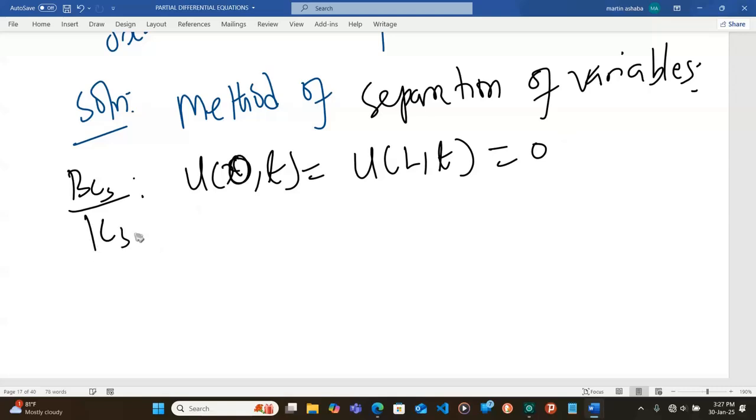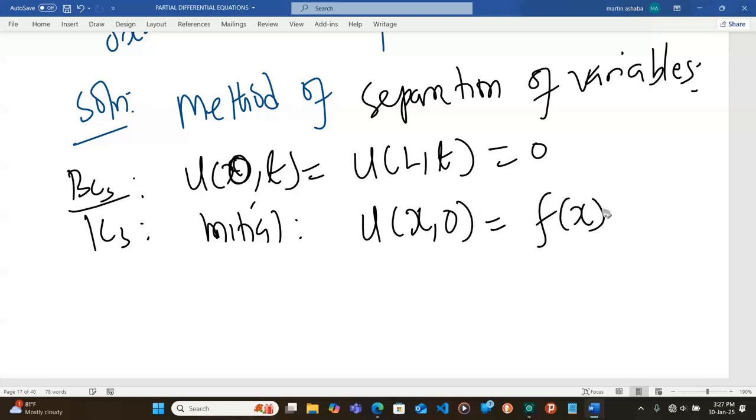Then we shall also have initial conditions. The initial condition that we are going to consider is that u(x,0), at t equal to 0 seconds, is going to be a function of x, f(x). And that function of x, usually it can be given, and you use it later during the process of analytical solution, you'll find the application where this f(x) is going to be helpful.